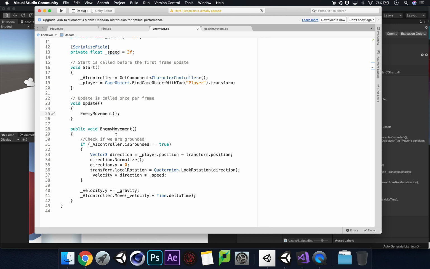Brackets. Lovely. So that should be that. Awesome. So everything else we're just going to add into update, and that should work as normal.